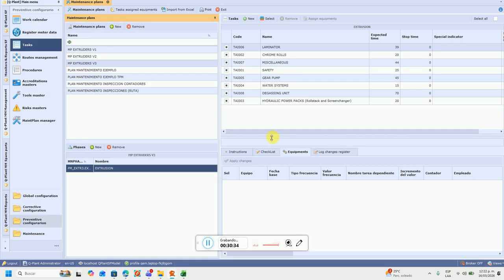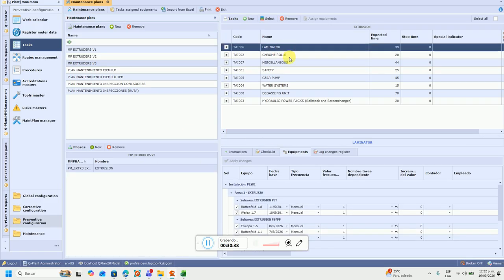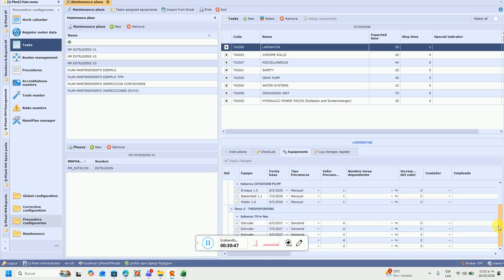especially at the beginning. Look, the laminator is assigned all this equipment, and extruder, and let's see how the interface was built.